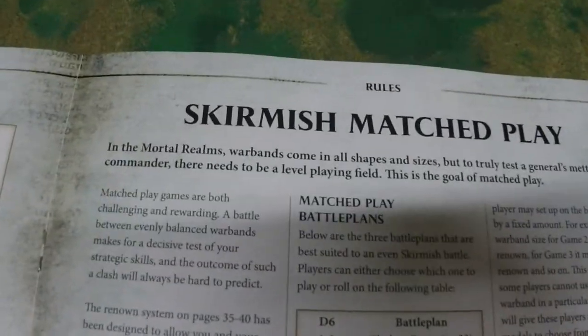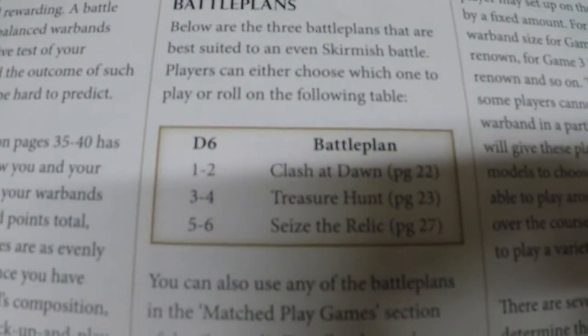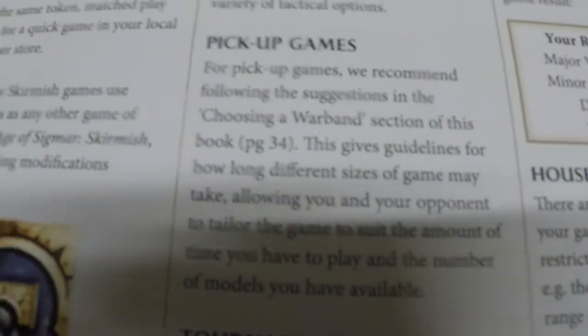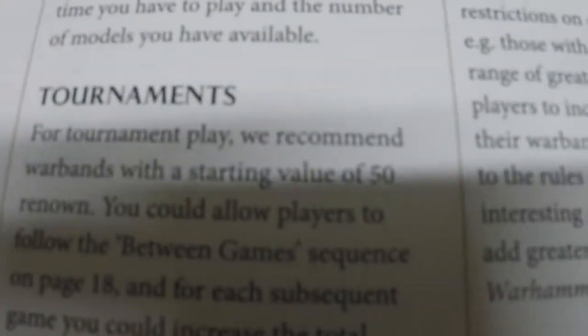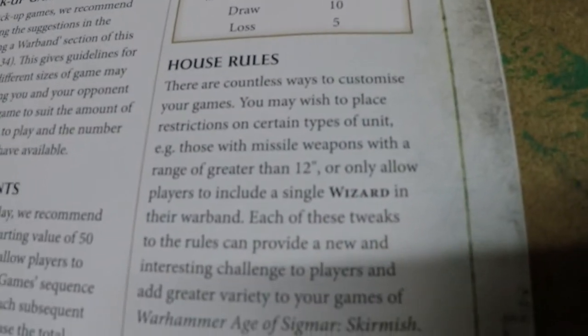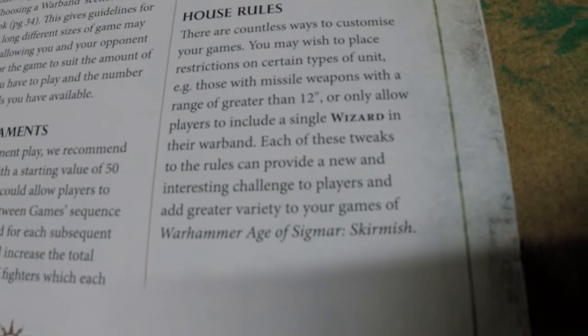But now over here, talking about skirmish match play. And it tells you about the 3 scenarios that are best for that. And it's talking about the renown system, how it breaks down, and for pickup games, they recommend 50 points around here for just the pickup games. They recommend you put in house rules for yourself to limit different restrictions on types of units.